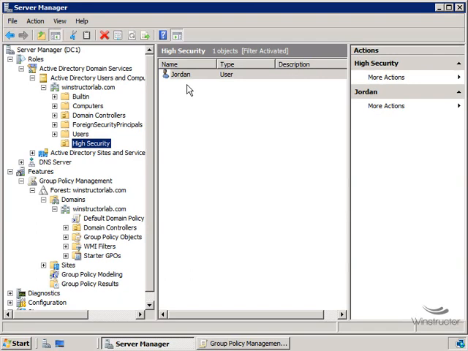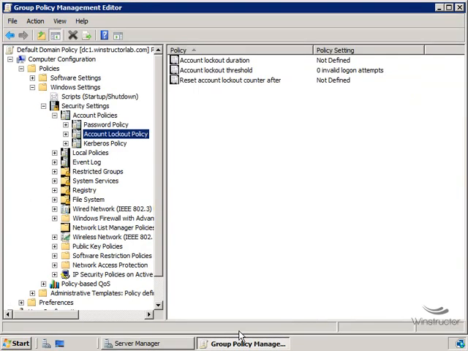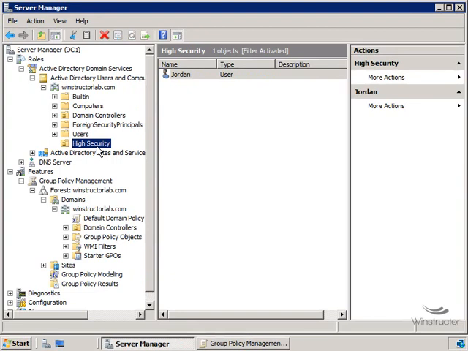So now let's see how we can create a fine-grained password policy for all of the users inside our high security OU. Now, unlike our default domain policy that we already have applied to our domain, we won't be using the Group Policy Management Console you see here to create and apply a group policy object to our new high security OU.